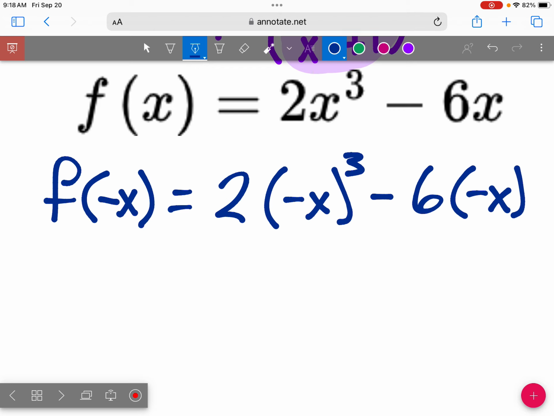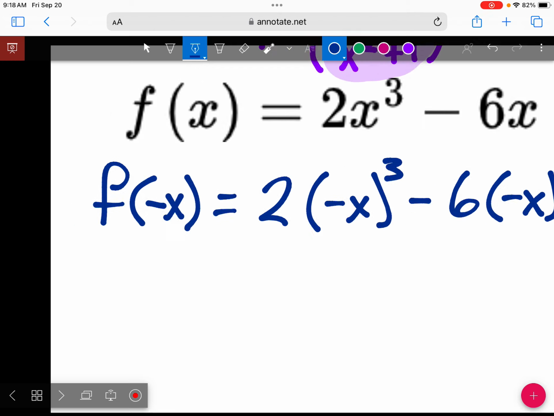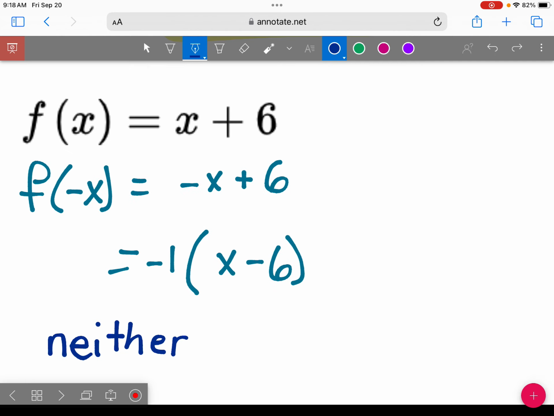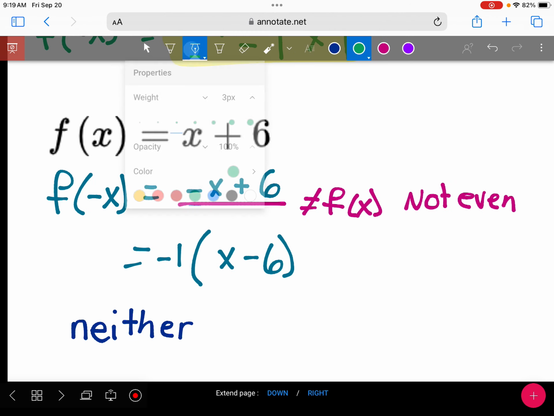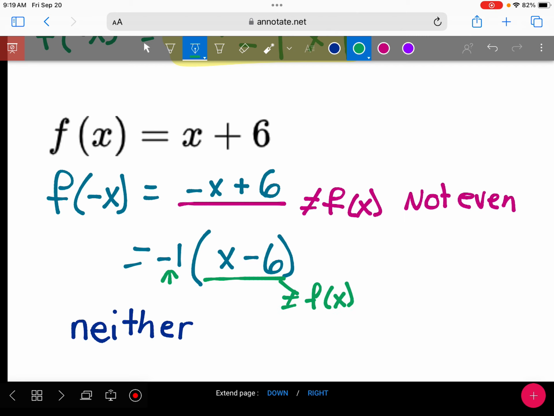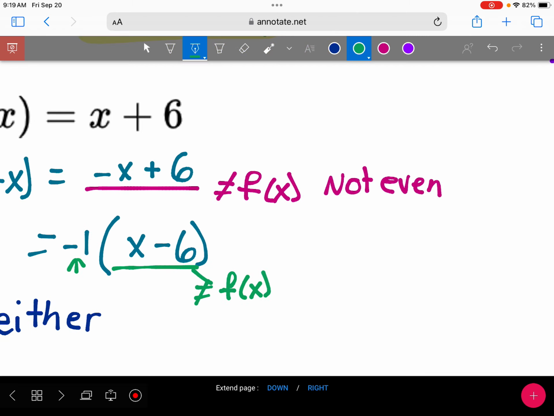What's up? From the previous problem, can you say again how it's not odd or even? So on this one, if it was even, when we finished simplifying, it would exactly match f of x. Since this is not equal to f of x, it's not even. Just writing it down so we can see it. On the bottom one, if it was odd, we'd have our minus 1, and this would equal f of x. So since this does not equal f of x, it's not odd either. Yep, no worries. I can always clarify.